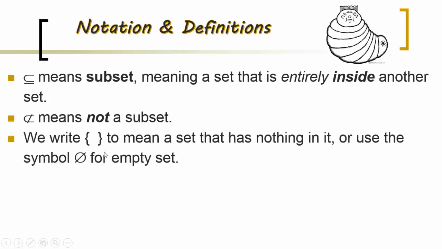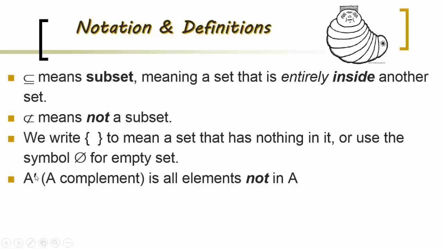Now, as mentioned, we use curly brackets to discuss a set. But if the curly brackets have nothing in them, that means it is the null set. Another symbol for the null set or empty set is this symbol. You do not want to put anything inside of that if you use the curly brackets. It's either you write this or this, not together.